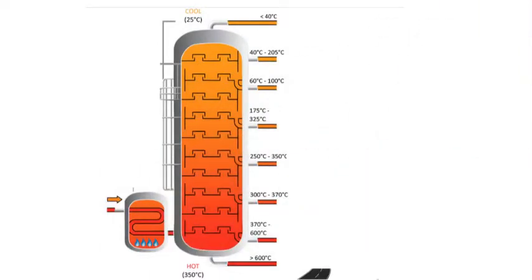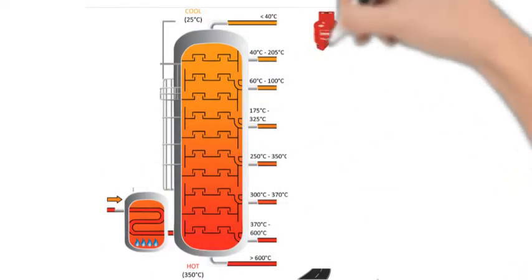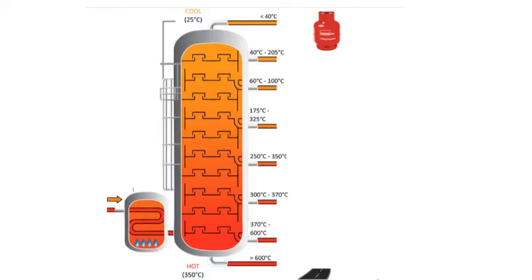Now, fractional distillation is such an important process. We need to know the fractions that form along the column. And right at the very top, you can see some bottled gas that you might use if you go camping, for a barbecue, or a braai, as us South Africans like to call it. And it's also used for the gas in our gas taps in school. You can see it has between 1 and 4 carbons in the hydrocarbon molecule.